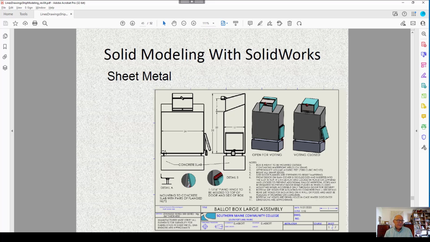The governor of the state of Maine contacted the president of the community college system, and since I'd gotten some publicity on something I did for Maine Medical for the COVID thing, there's a ventilator component, and then the mask thing, she called and asked if it'd be possible for me to be assigned or to be asked to do a design for ballot boxes, because they wanted to use drop boxes so people wouldn't have to go to a polling place for the election that happened immediately after COVID hit.